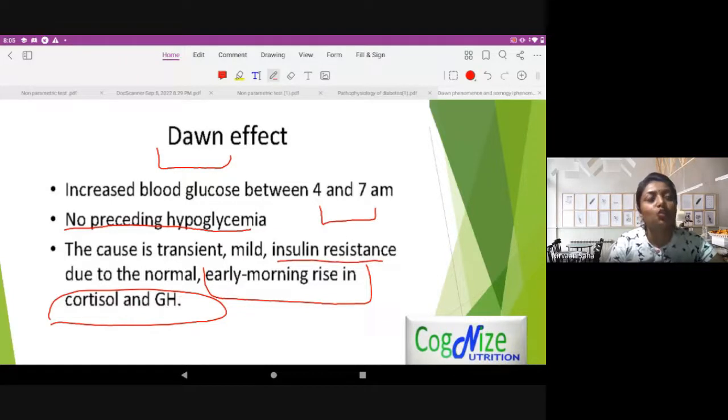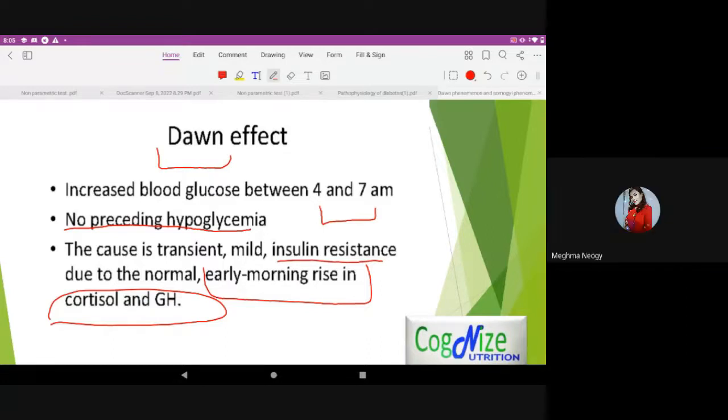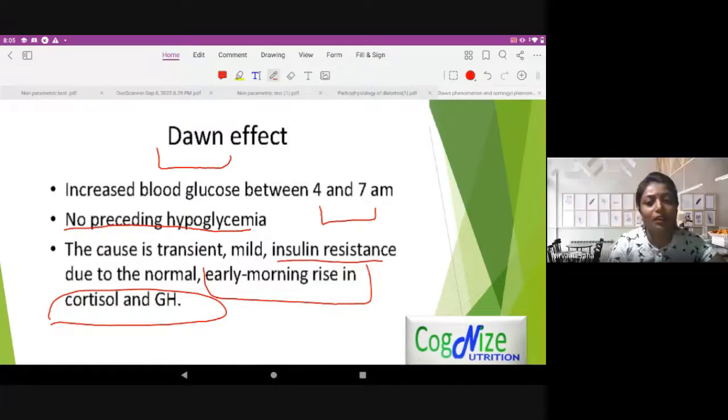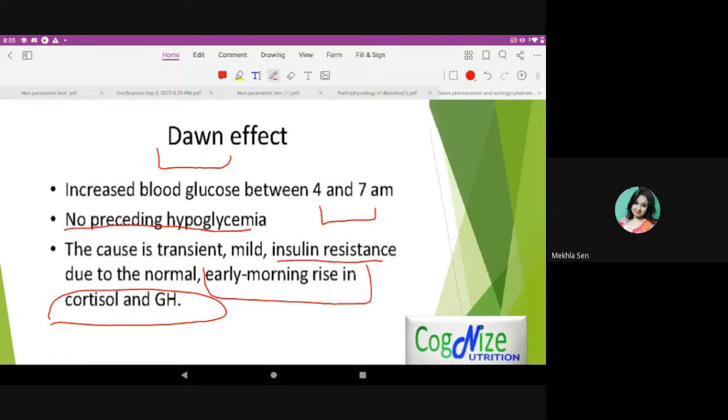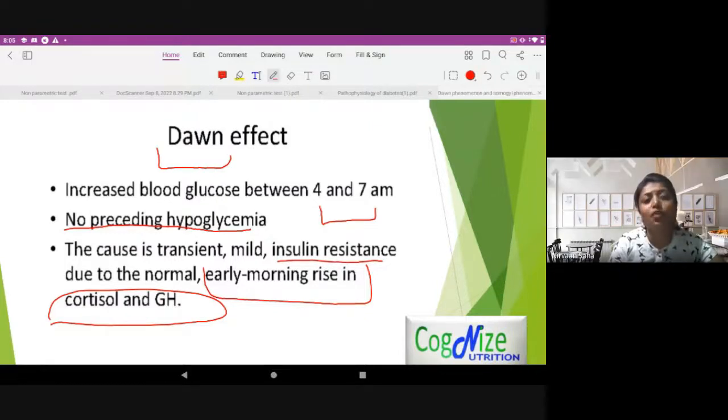Achha, tell me one thing. Do we know about the melatonin hormone? Melatonin hormone, do we know? Yes, ma'am. Achha. The pineal gland secretes the melatonin hormone, right? When is it secreted? At night. Yes, at night when we sleep, right? Mostly for adolescents or teenagers or children it is very predominant. So at night it is mostly secreted.